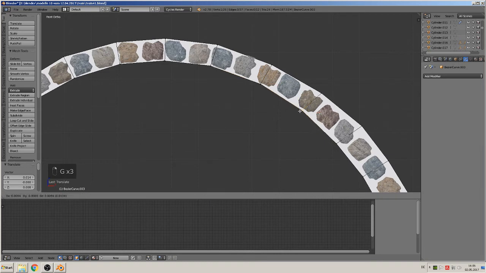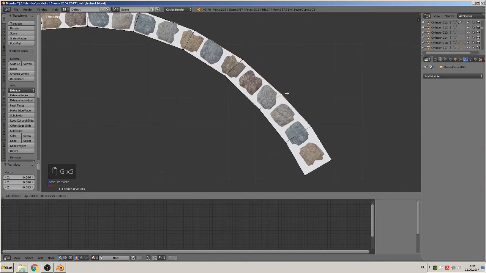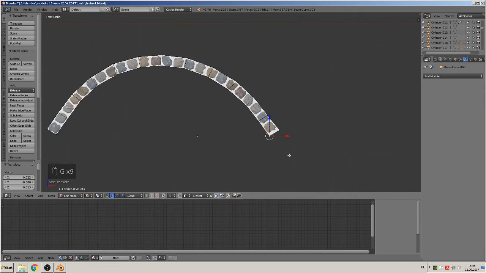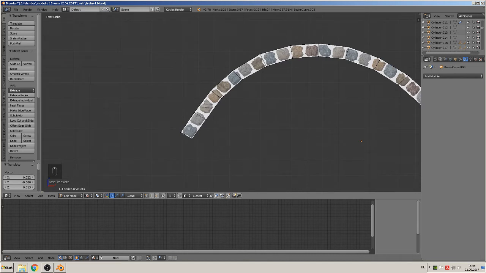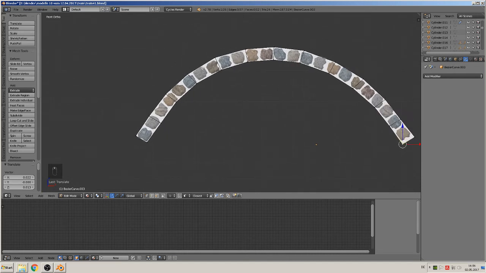Good. So we got that, and we have to unwrap that too, so that it's clear.